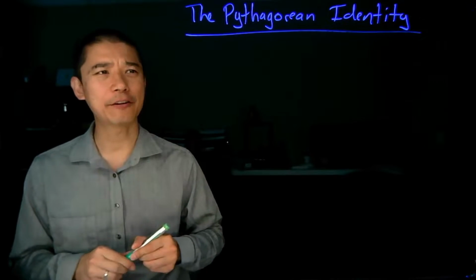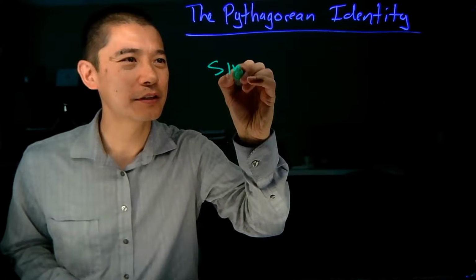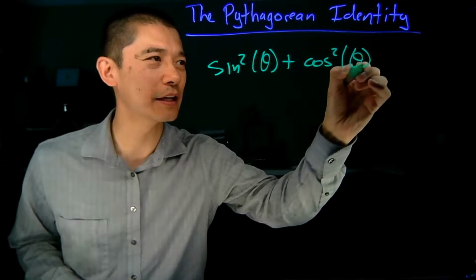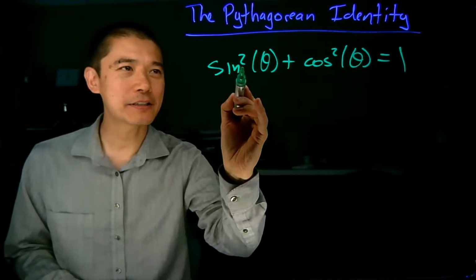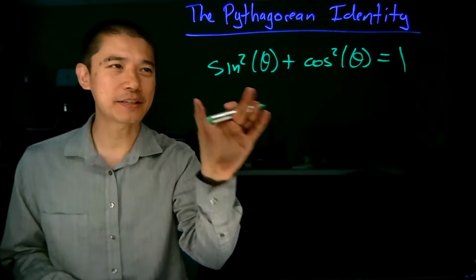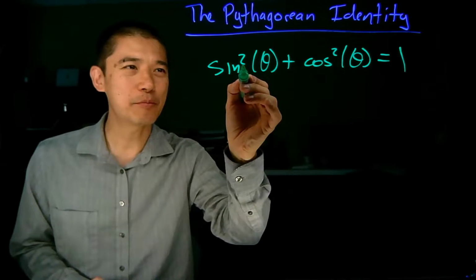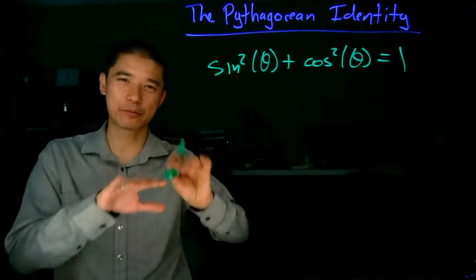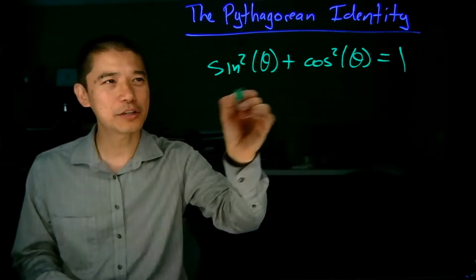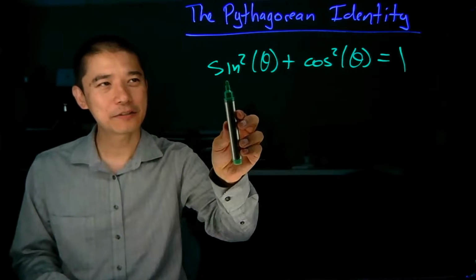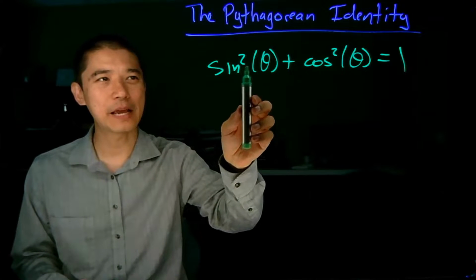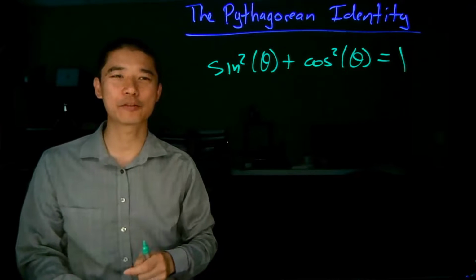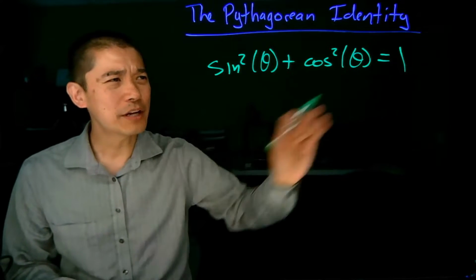So what is the Pythagorean identity? We'll write it down first. Sine squared theta plus cosine squared theta is equal to 1. Now when we write sine squared theta like this, we actually mean sine of theta quantity squared. Putting the square there is a mathematical convenience. It's actually easier to read when things get more complicated. So just get used to that idea right now. Sine of theta squared is the same as sine squared theta. Okay, so this is the identity.